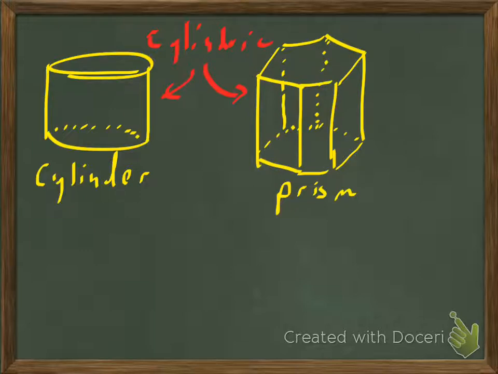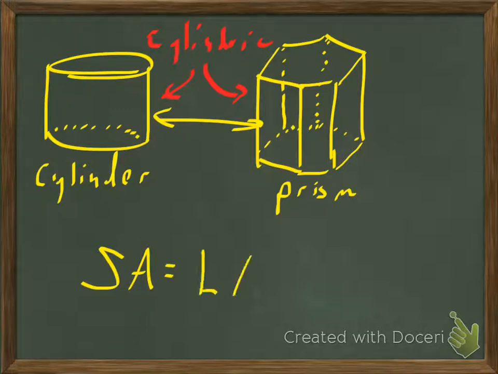And what we're going to do when we find the surface area of these is first find the lateral area. Now the lateral area is basically the part that wraps around either the circle or around the polygon to make the sides. Then add to that the top and bottom, the two bases. In a cylinder, the top and bottom are circles, right? And in a prism, it's whatever polygon you're dealing with. So the basic formula for surface area of a prism or a cylinder is the lateral area plus two bases.